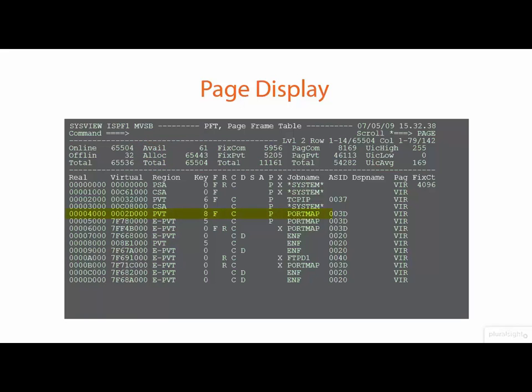For example, if we look at real address 0004000, we can see that it is mapped to the virtual address of 0002D000, which is part of the private storage used by the work called portmap. In addition, there is a column called R, which indicates whether the page has been recently referenced.